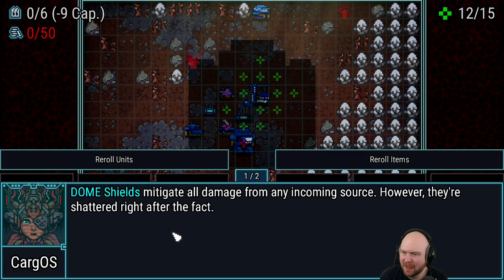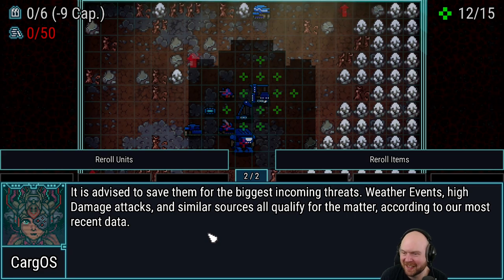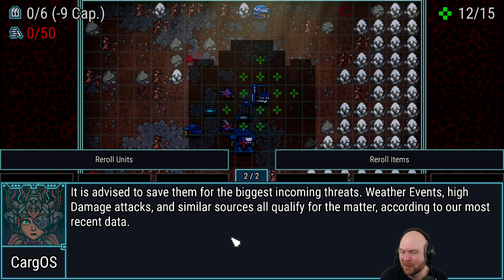Dome shields mitigate all damage from any incoming source. However, they're shattered right after that fact. It is advised to save them for the biggest incoming threats. Weather events, high damage attacks, and similar sources all qualify, according to our most recent data.